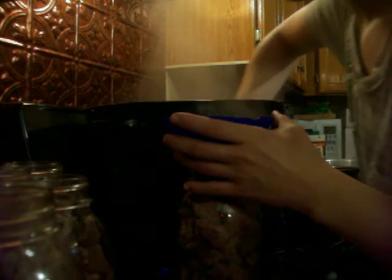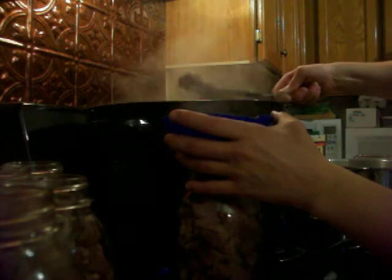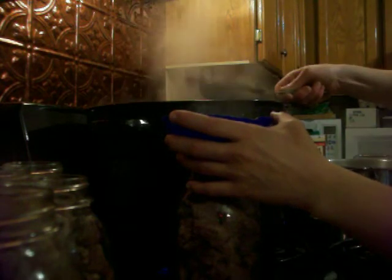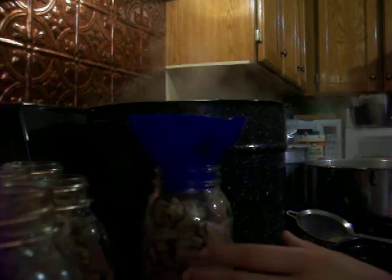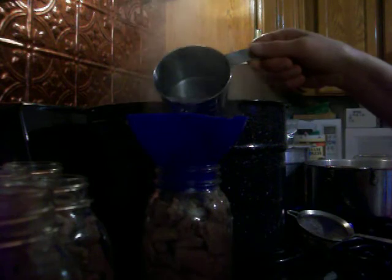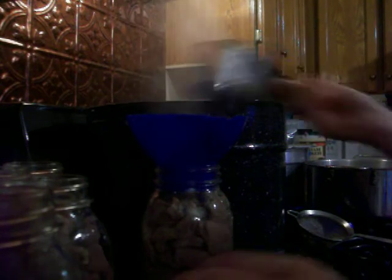You want to fill this up to the neck, you can kind of pack it in there with the meat. Take your knife, jam it down in there good, and then you're going to put that one cup of your clear, not quite boiling, semi-rain water, and put that in your deer meat.